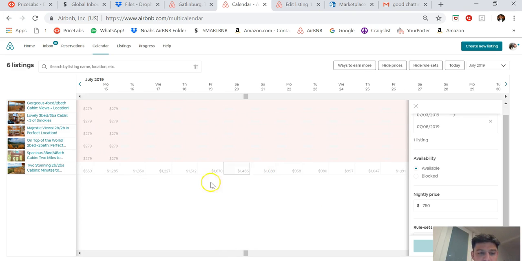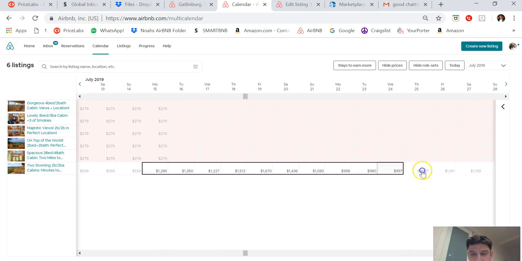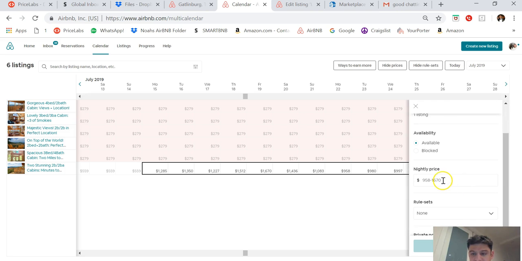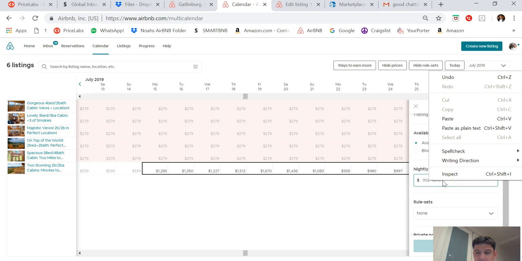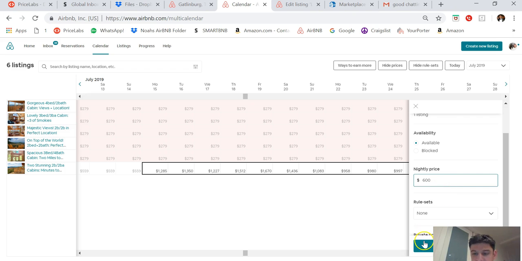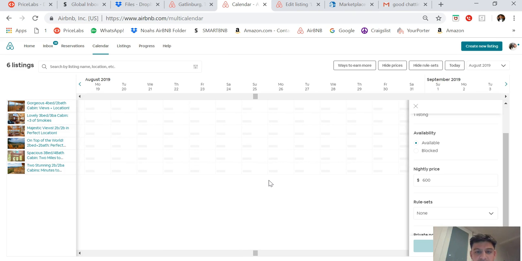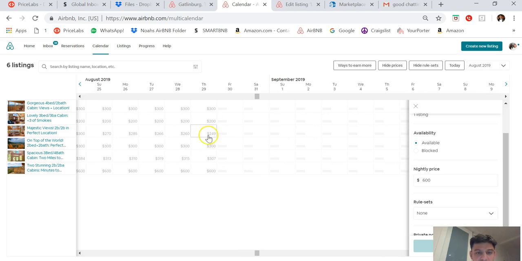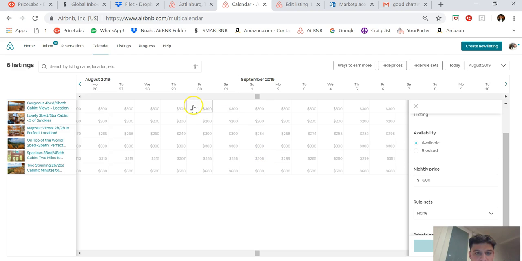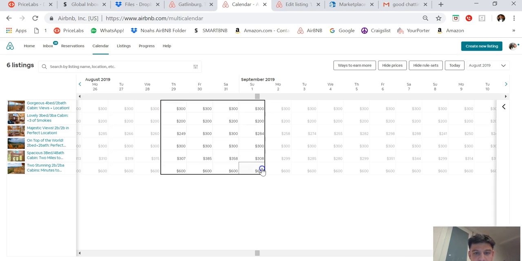And now that you do that, you also want to make sure you're not keeping your price low on any major holidays. So as we go out, let's look. We know there's a major holiday at the end of August. Usually a pretty big holiday. That weekend should be a pretty big weekend. It's Labor Day.